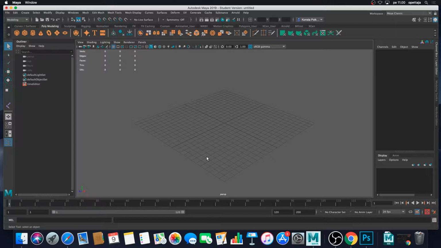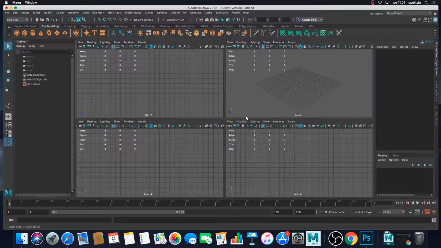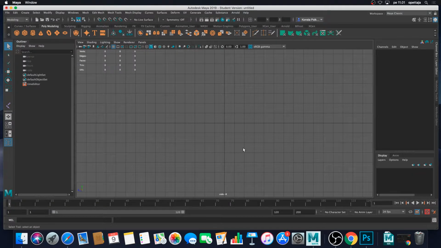So for the robotic arm, we are going to create three different basic objects. So we are going to use spheres, then cylinders, and the cubes. For the start, let's go into the side view. So I'm just tapping quickly my spacebar and then jumping to the side X view.